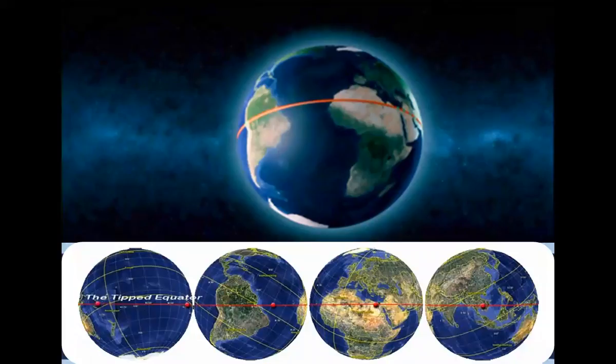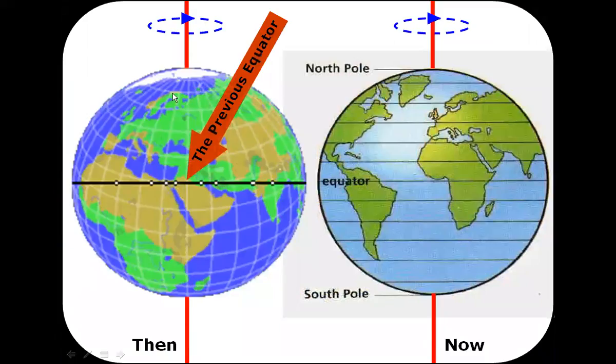And yeah, we can also refer to it as the tipped equator, but that's from our current understanding. Actually, the current equator is the tipped one, but I'll come back to that. Here you see the previous equator as a straight line, and all the positions on this straight line, they are at the previous equator. So here we see the previous situation, and all the spots here are on the previous equator. And this is how we now experience our home planet. And the line here in the middle, that is the current equator.